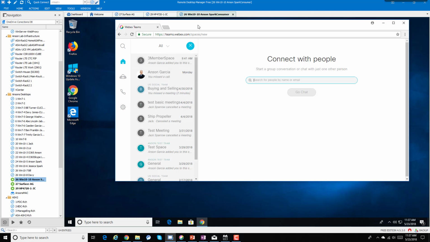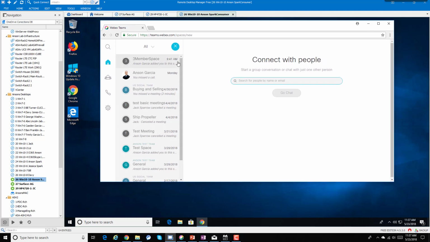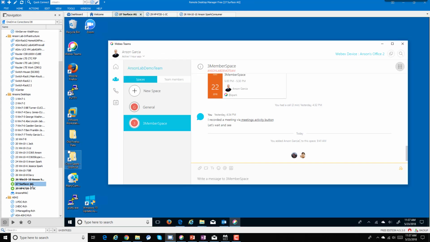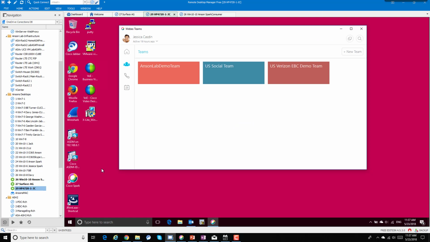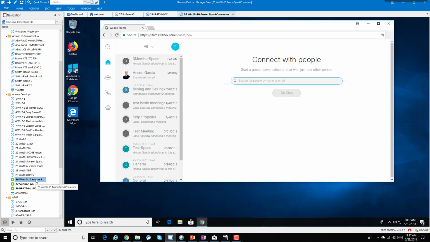And with this user, I'm going to show you a few things that are in the web client. So this is the dark blue background. Again, we have Anson Garcia with the light blue background that's within the company, let's call it ABC Company. We have Jessica Kasdan with the rose color background, and she's within the company as well. And then we have this outside guy. It just so happens I named him Anson also, but he is a different user that's outside the company, not part of the Webex Teams tenant, and he's also just using a web client.